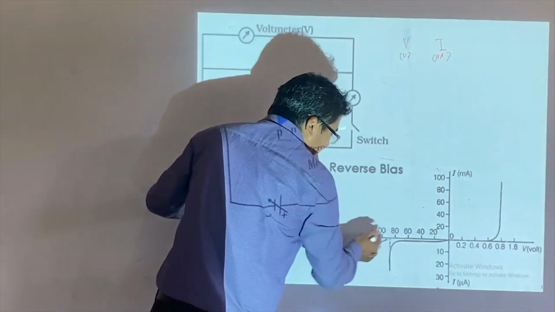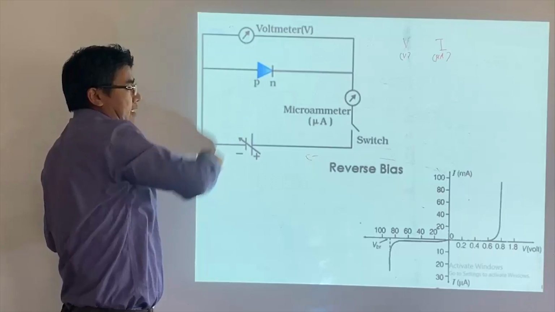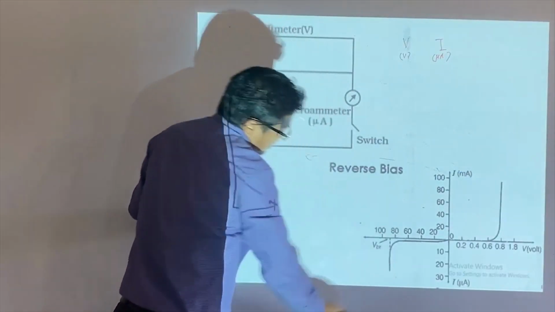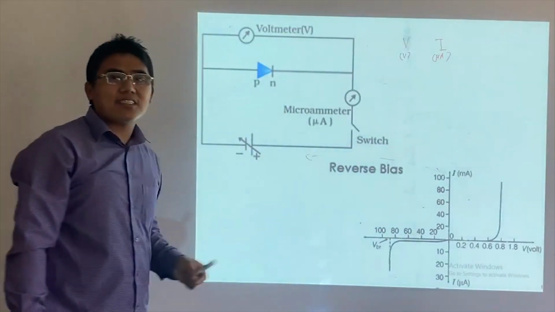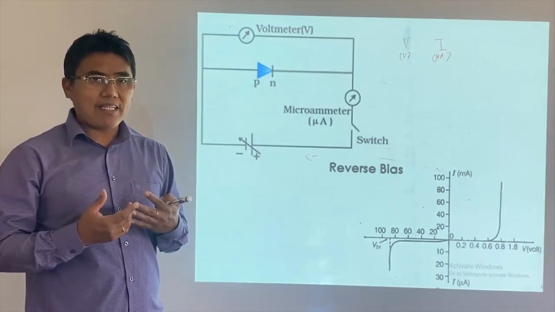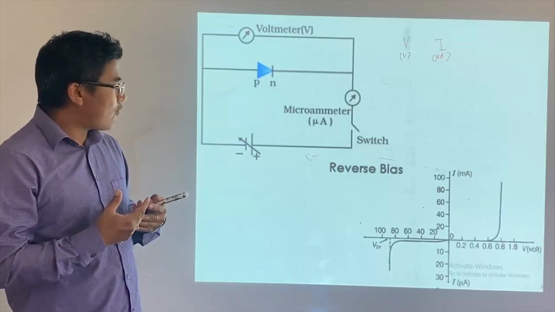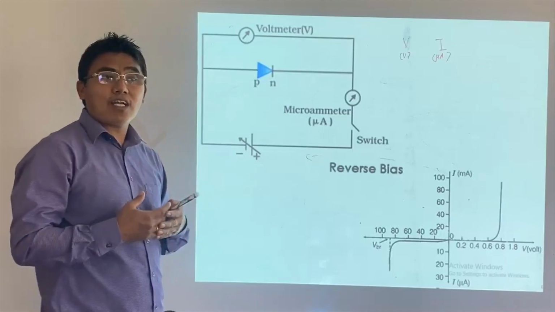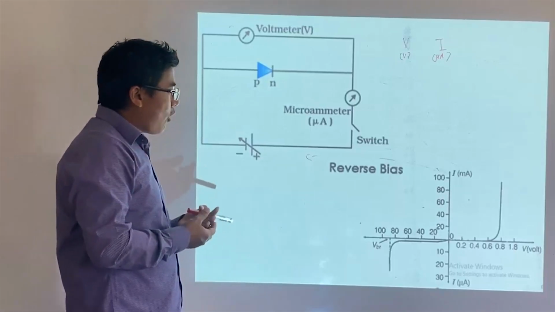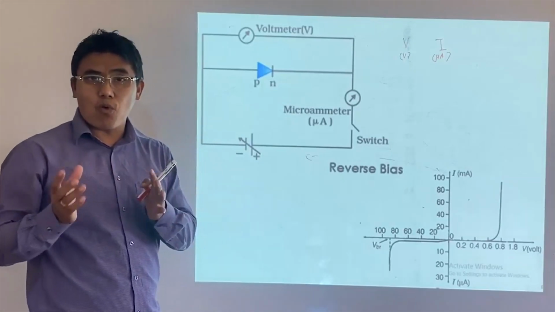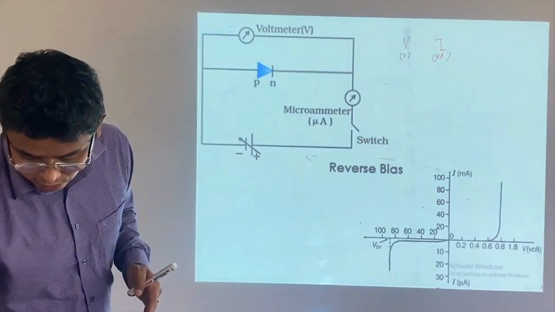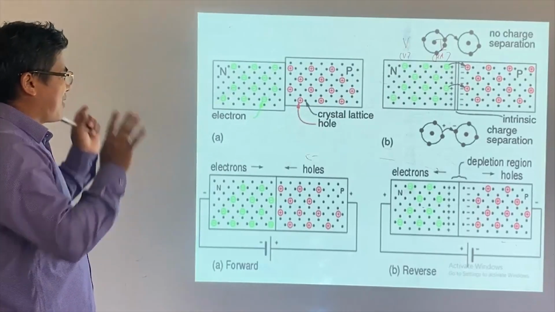Once it reaches about 80 volts, that is the breakdown voltage, the electrons in the valence band break down, and then you see a large increase in the current. This increase is entirely due to the breaking of valence electrons, which creates electron-hole pairs, so you will see a movement of electrons and holes through the depletion region. The term itself, breakdown voltage: what is going to break? The valence electrons are going to break down at that particular voltage. So this is the summary, right?